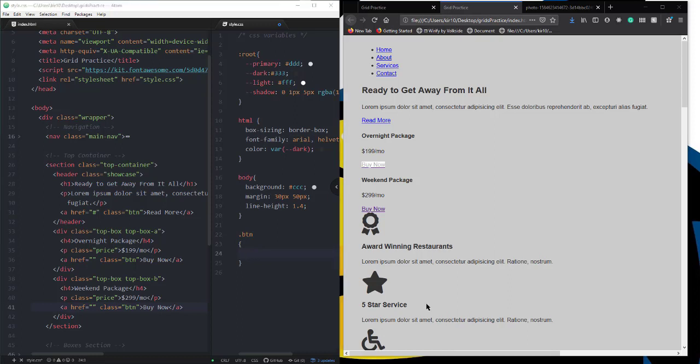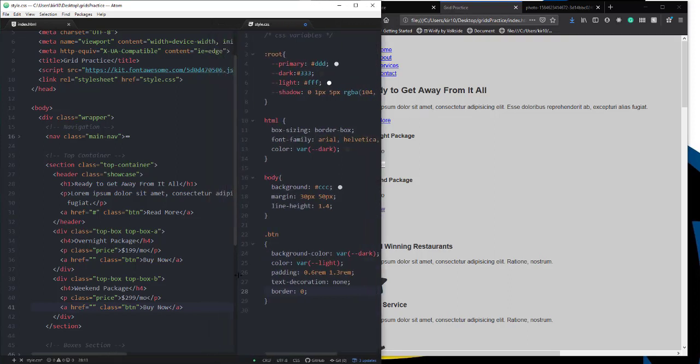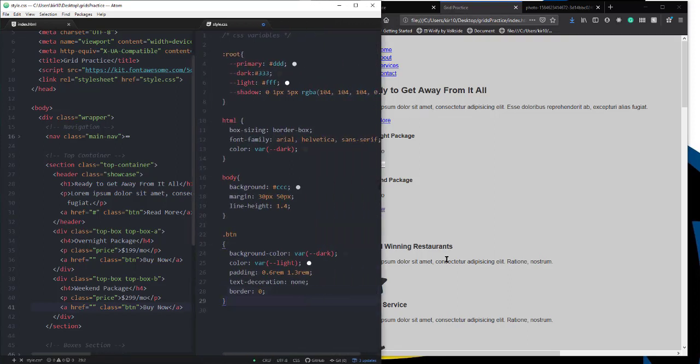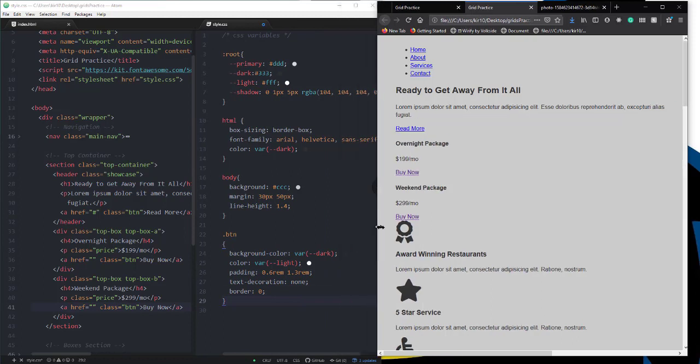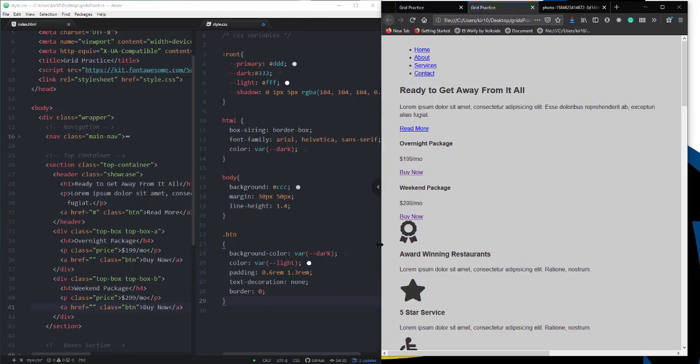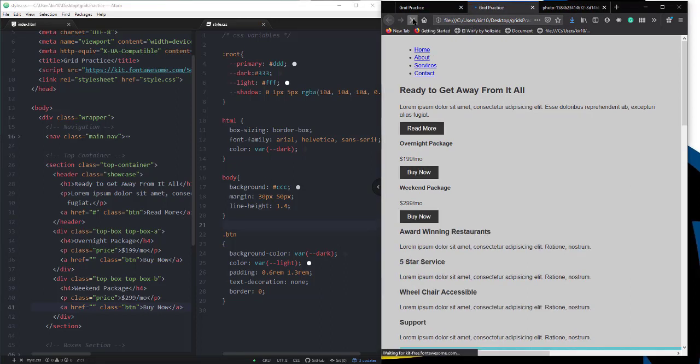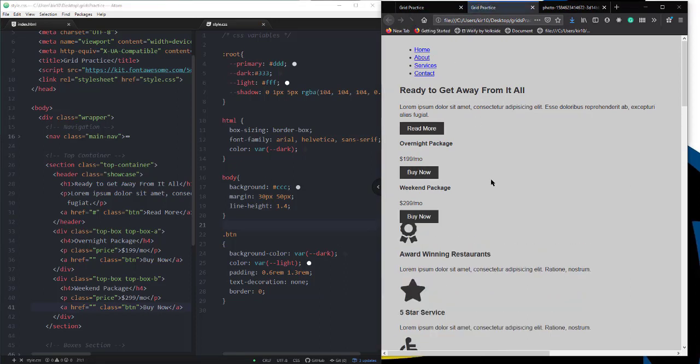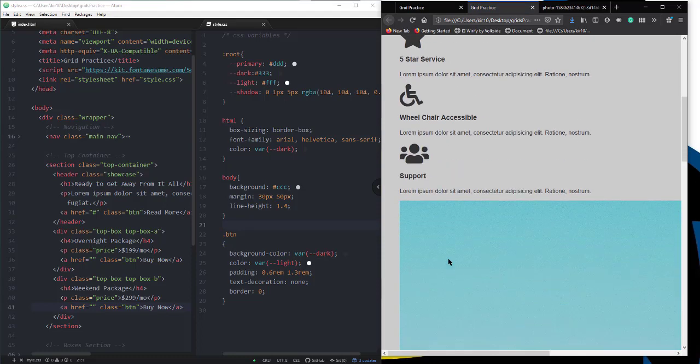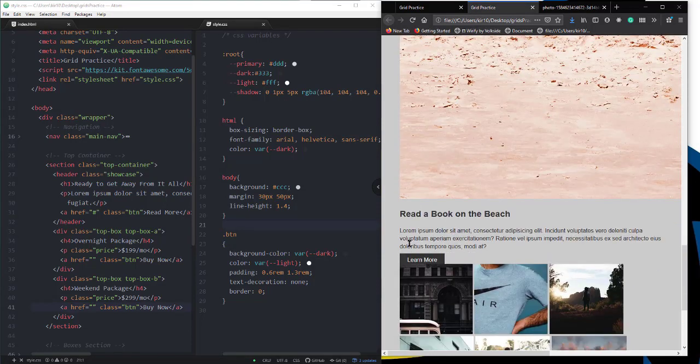Nothing too terribly out of the norm here. So let me make this bigger so you can see it. Okay. And I'll put this side by side so we can see them together, and it gives you an opportunity to save the video if you need to in order to copy those in. But what you'll see now is that all of these look more like buttons, which was the idea. I got one more down here, so they all look like buttons. That's what your page should look like at the moment.